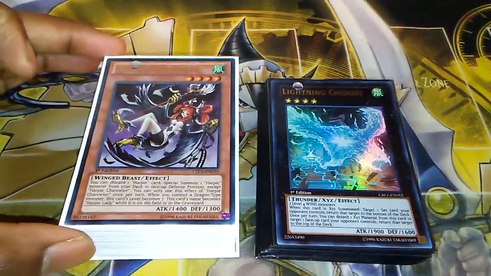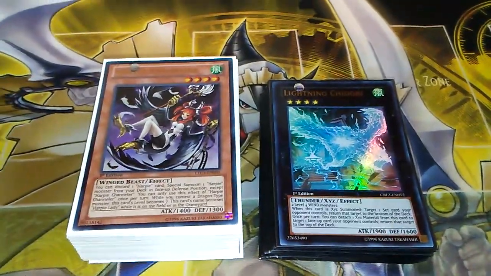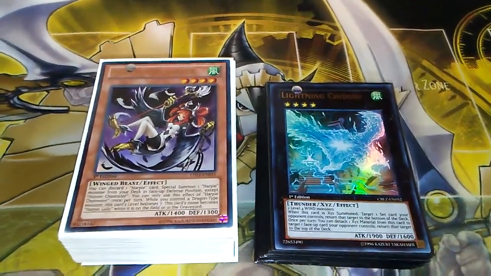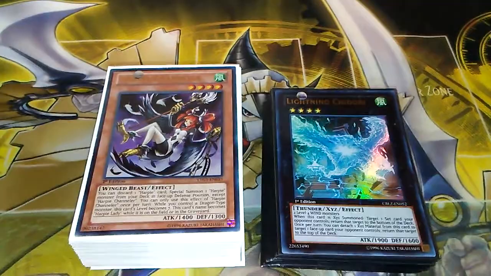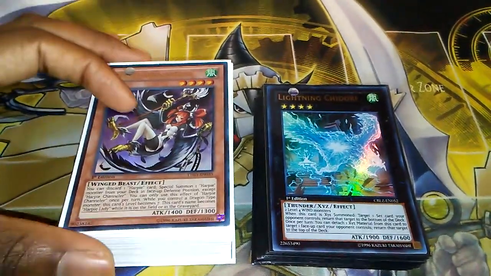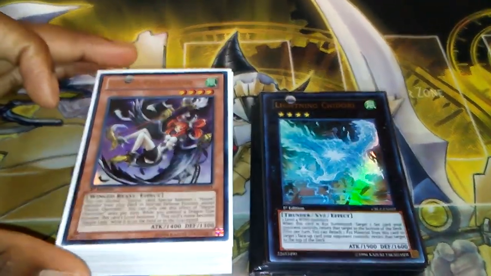Actually, before I go, I am trying to work on getting the Mefo stuff, and at the time of recording, the tins are out, so I'm going to try to get me some tins as soon as possible, and then maybe do a tin opening, and possibly rebuild the deck and give you guys a new version of the deck, because that'd be really nice, especially with Ghost Ogres and Solemn Strikes.